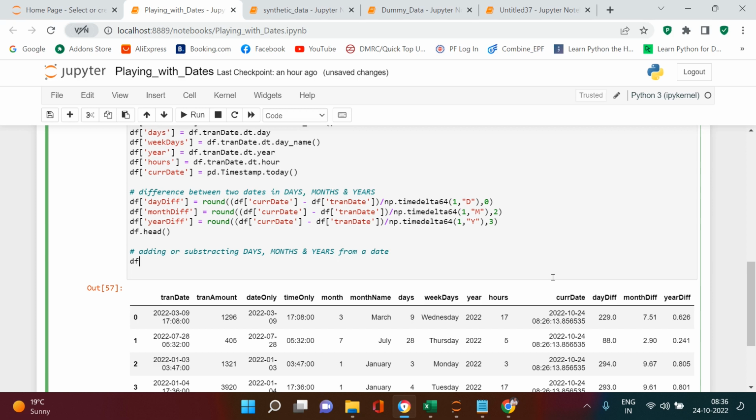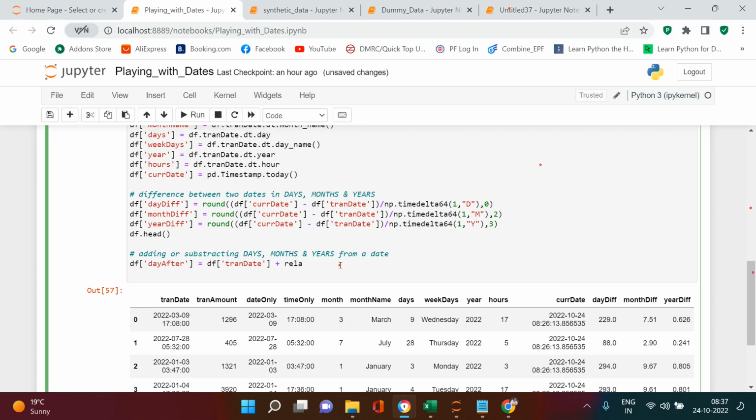Here I'm going to create a column and call it day after, or date after, whatever you want. So how can we make it? First of all, we say df, and into this I'm going to say tran date plus relativedelta. Just 1 second.